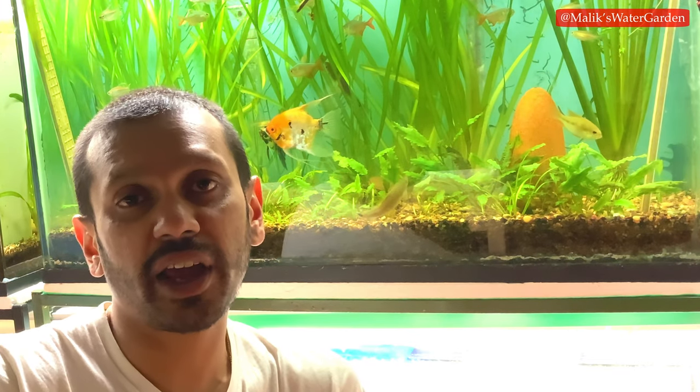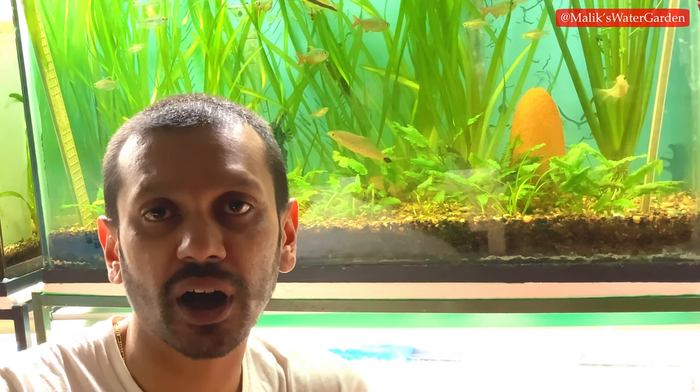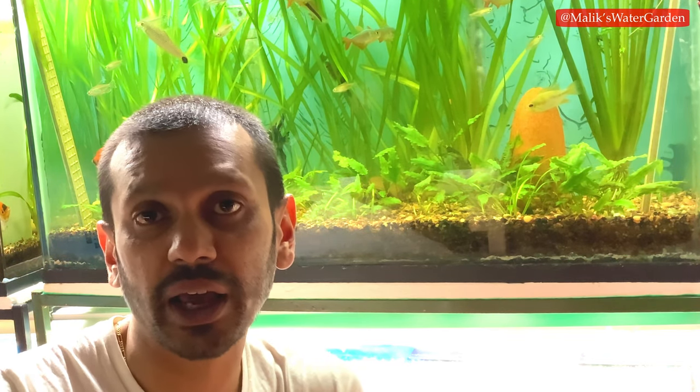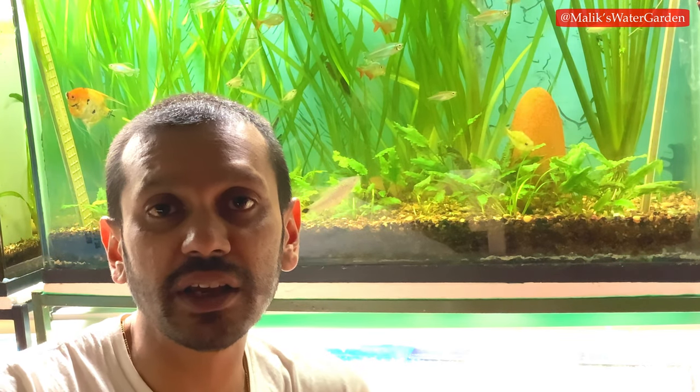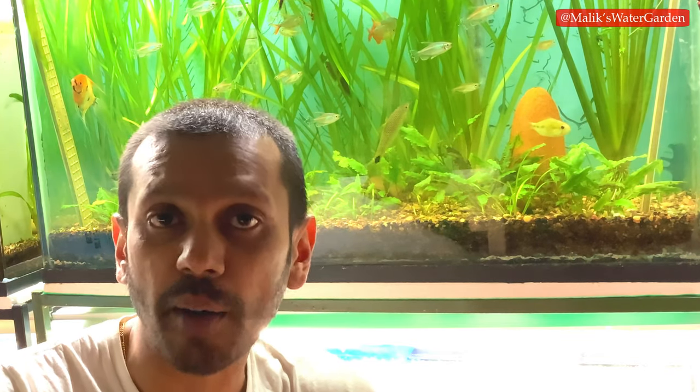The gasping fish was moved to another tank but it died there too. All the other fish in the tank are fine. I checked all the water parameters — they're all fine. I even did a 50% water change. The nitrates are close to zero, and my breeding L199 and CW027 groups are completely fine. In my 37-plus years of fish keeping, this doesn't happen often but it still does happen.